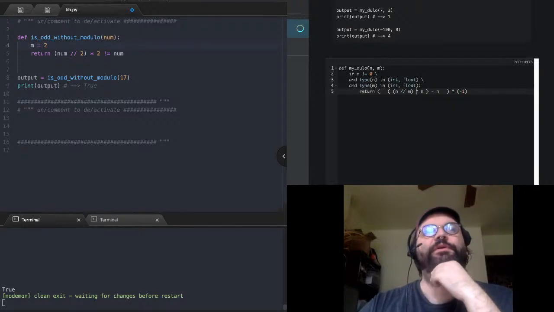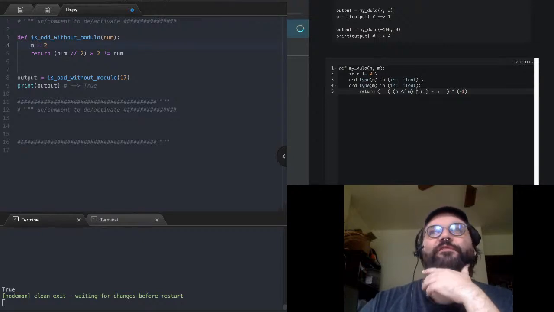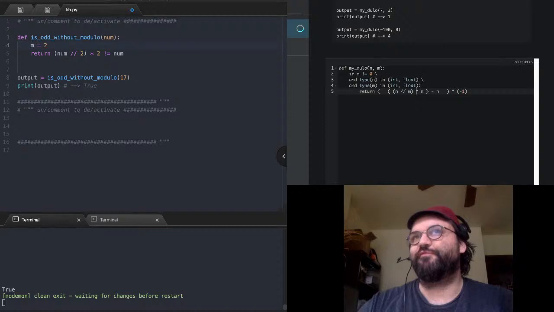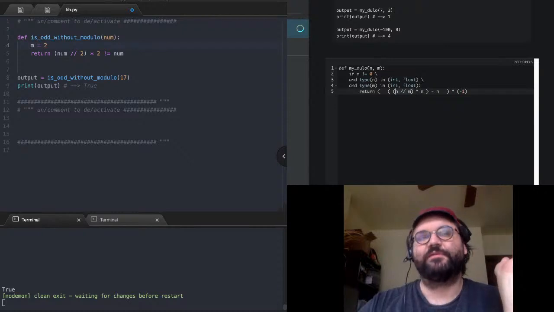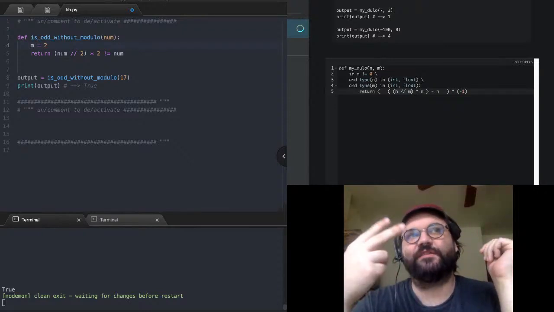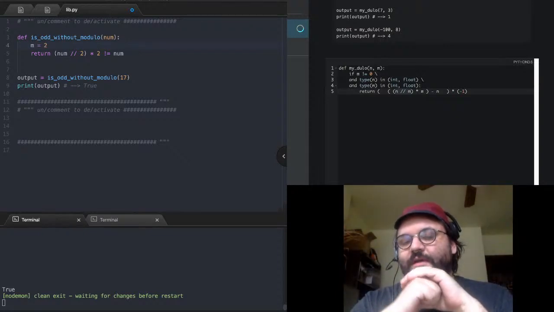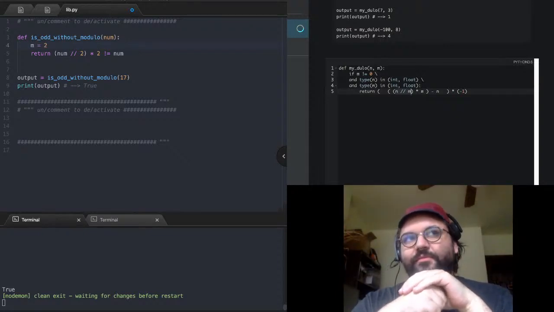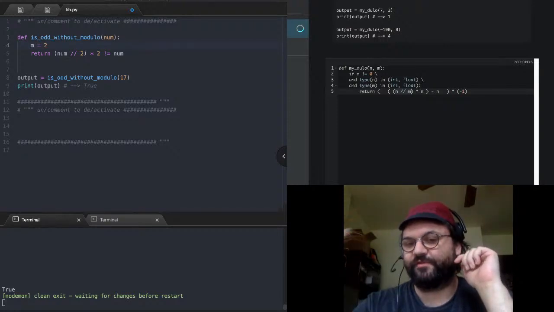So for example, if I wanted to see how many times 5 goes into 17, what's 5 mod 17, right? So that's going to be 17 over 5, floor divided by 5. So 5, 10, 15, 5 goes into 17 3 times without going over, times 3, times m, which is 5 again.